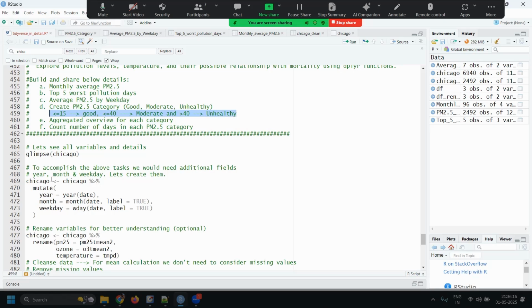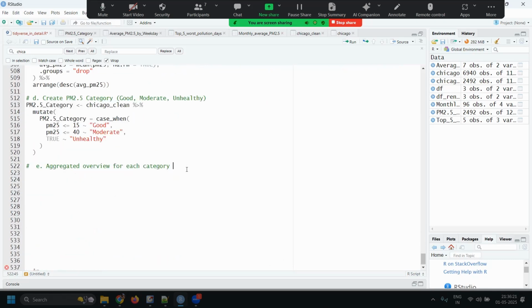Okay. Now I'm saying that I wanted to have a relation with temperature. Let me write it here. Otherwise, when you see later, you may forget this. Wanted to have how average temperatures are related to each pollution category. This is what I wanted to do.